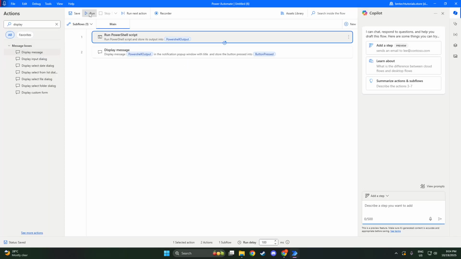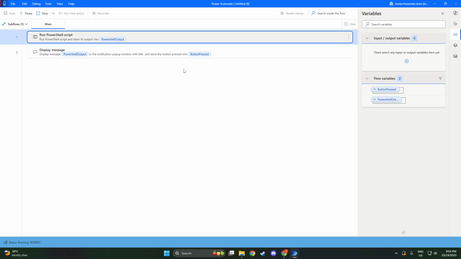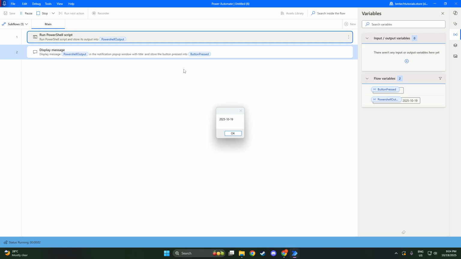Whether you're looking to automate simple routines or dive into more intricate operations, mastering this tool will undoubtedly enhance your ability to create dynamic and responsive flows. So, go ahead, experiment with different scripts and see how Power Automate Desktop and PowerShell can unlock new potentials in your automation experiences.